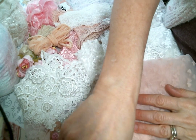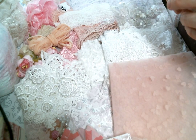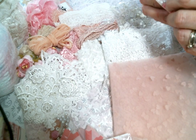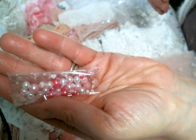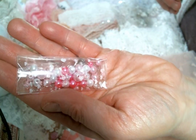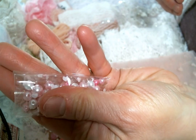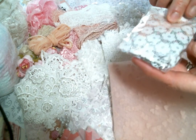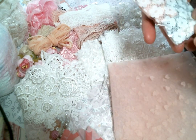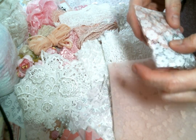So thankful. All right. So she is carrying pearls, and I asked for the pink ones, of course. Look how gorgeous they are. I love those. Oh my gosh, yes. Okay, I can't wait to play with those. And I asked for more bows because everything's better with a bow.